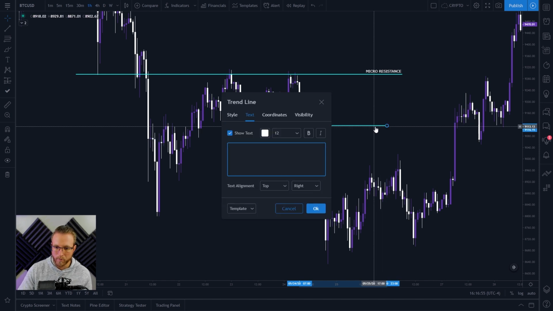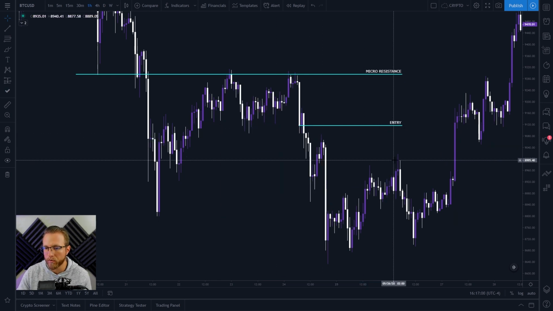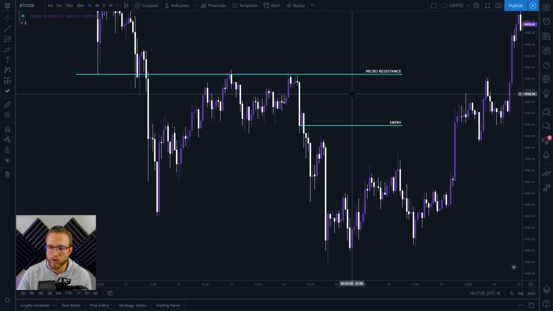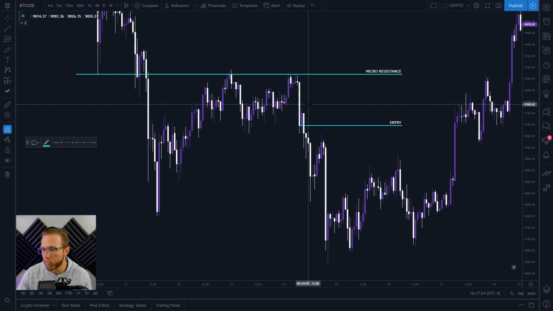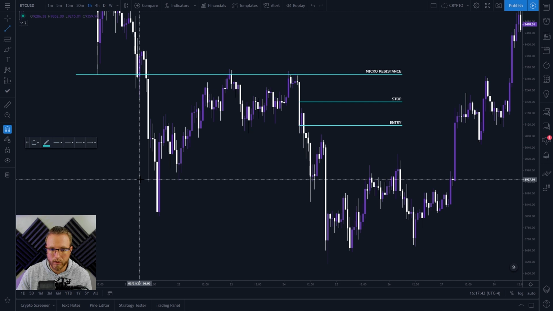You're not going to catch every major first move as soon as it happens. If everybody could do that, then we'd all be rich and no one would have to trade. So this is where your stop would have been. You didn't get stopped out of that. Your first take profit level, honestly, probably would have been these wicks down here.